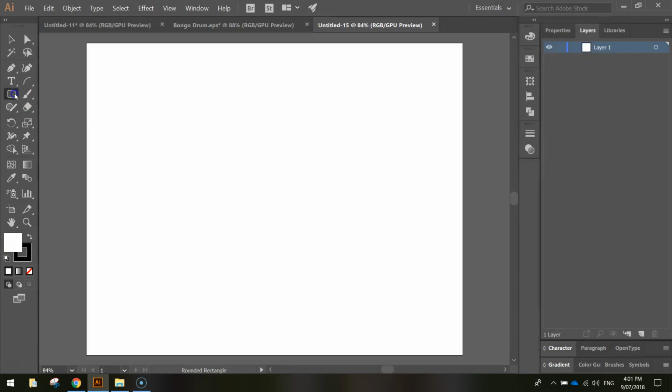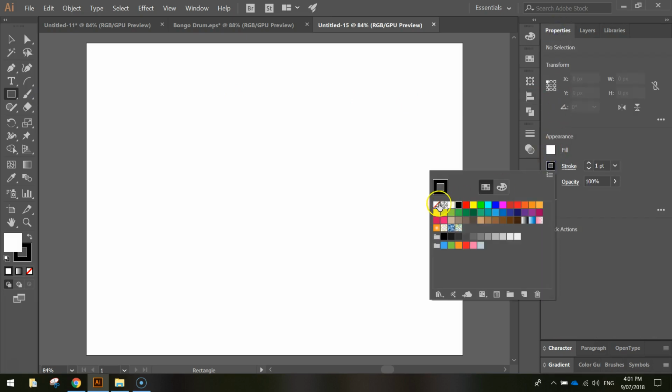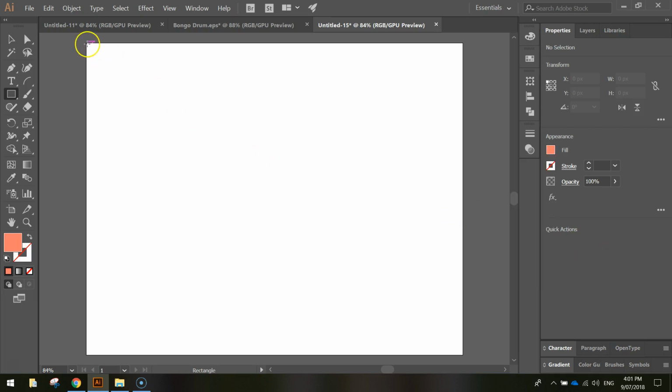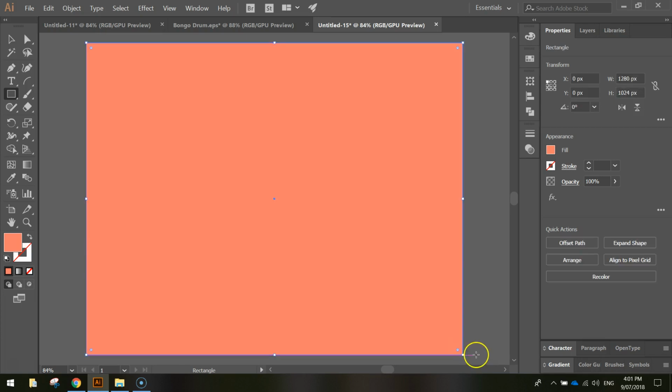And from here, we're going to grab our Rectangle tool, go over our properties here, turn the stroke off, just use the white box with the red line going through it, and we're going to grab a fill color. Now the fill color just needs to be an orangey red kind of color. Okay, feel free to play with the levers there to fine tune it a bit, but something along those lines looks good. If you want to use the hexadecimal code, it's FF7E6A. Okay, and I'm simply going to draw from the top left corner, click and drag down to the bottom right corner, and that will give me a background color.